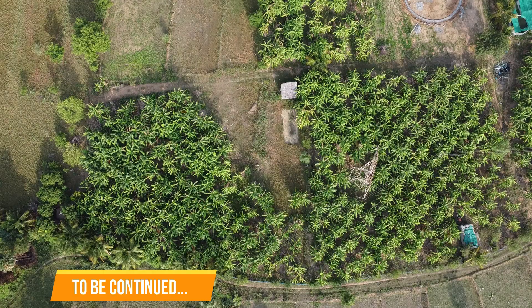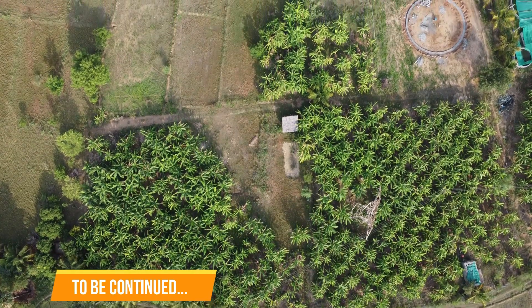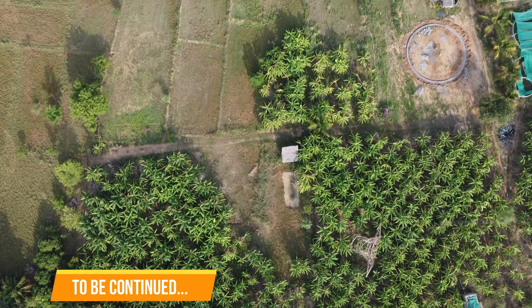This is a banyan plantation — sir tells me it is equivalent to a rainforest in its ecosystem value. This particular plot of land has been accredited and vetted by ICAR (Indian Council of Agricultural Research) from Delhi. It is an absolute pleasure to experience this blissful, self-sustaining integrated farming ecosystem.